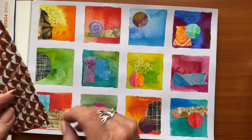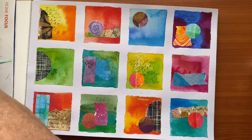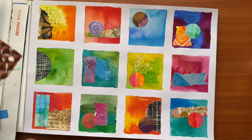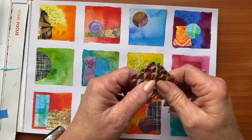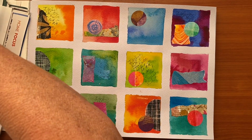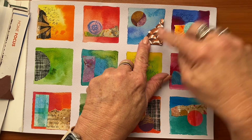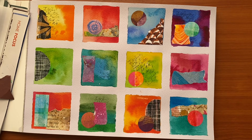Let's make another corner, I think. Where's my scissors gone? And we'll do a half cut, half tear for down in this corner. Excellent. All right.